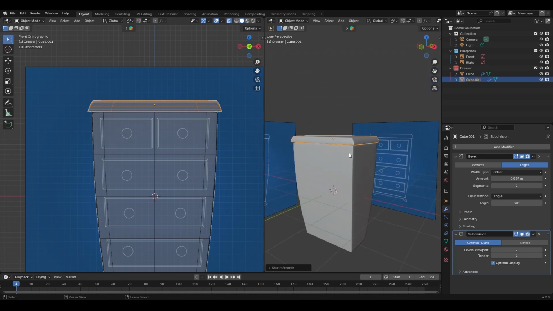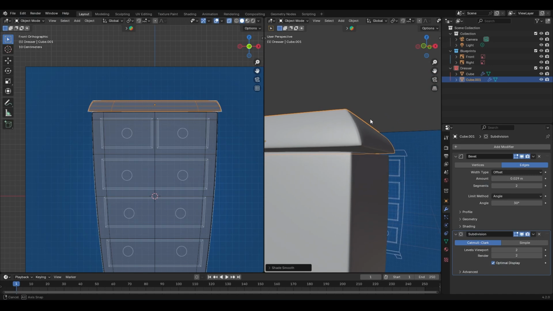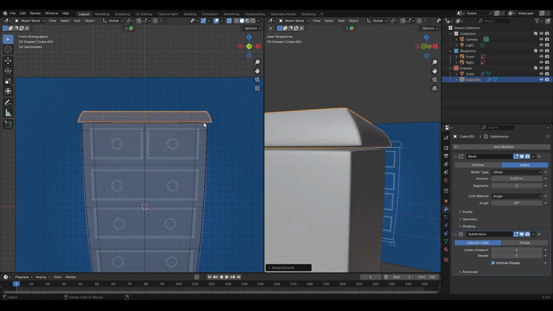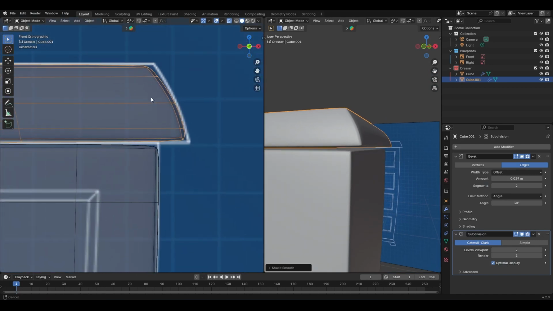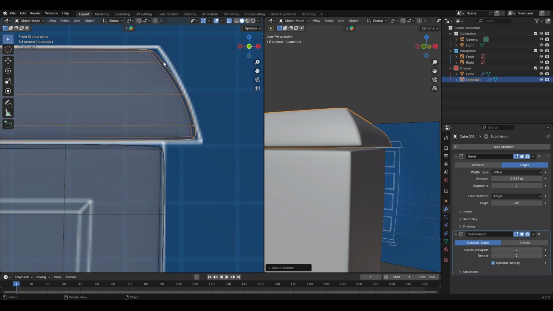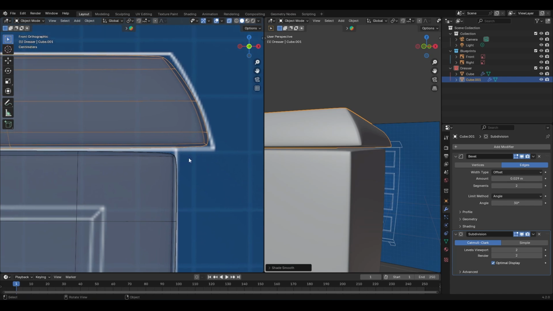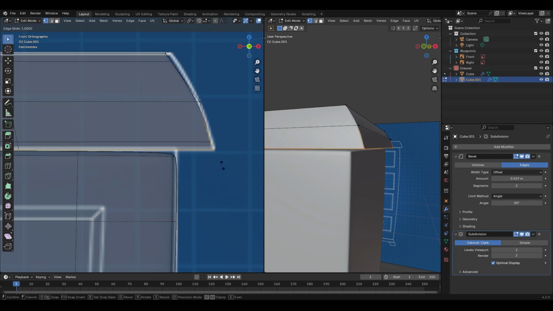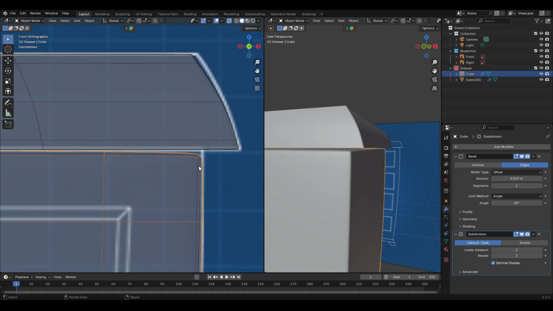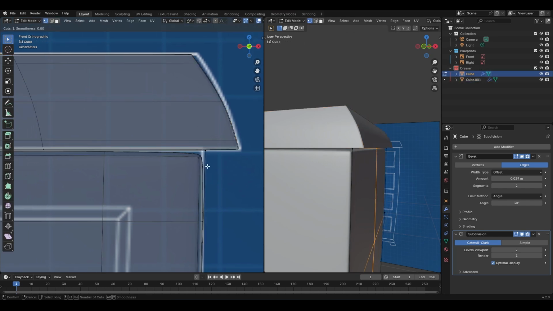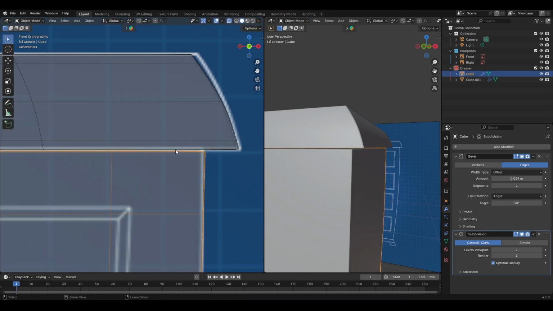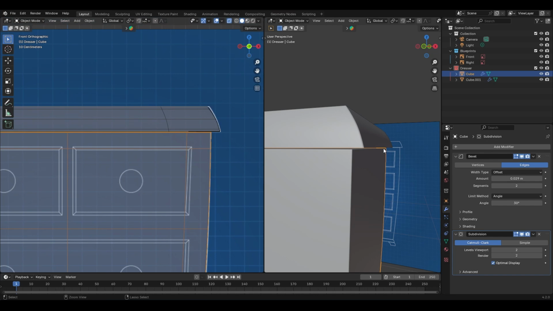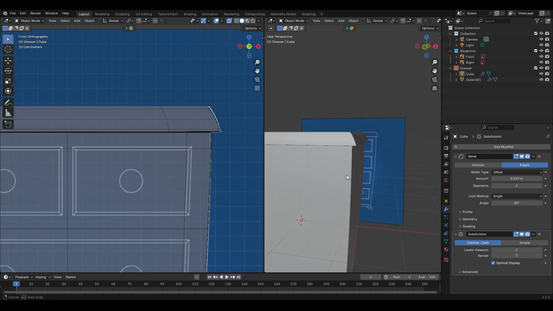Alright, if I zoom in here, you're going to notice some issues here because there aren't enough edge loops. The subdivision surface modifier is trying to smooth this area, so I'm going to add an edge loop near this section. Just make sure to place it close to the edge and don't attach it directly. Okay, I'm going to add an edge loop near this part on the other object as well, which will make the edge sharper. Okay, I'm going to check in perspective view to make sure everything looks fine.